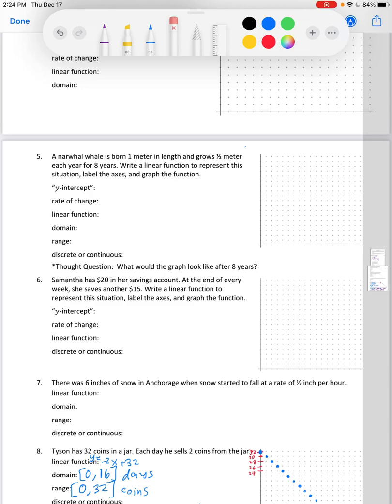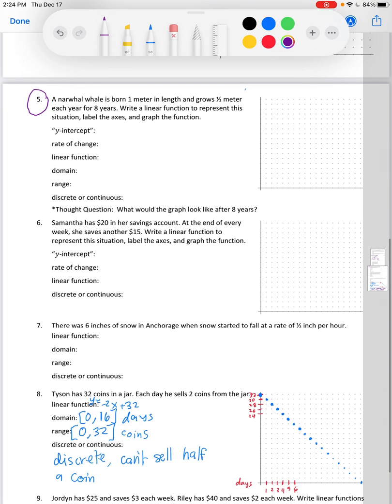Today we're going to be talking about linear functions in context. Now this is all very similar to what we did yesterday. However, today we're just taking what we did yesterday and codifying it and not answering necessarily every question for every problem. Let's go ahead and look at number 5 here, because I think number 5 is probably the trickiest problem on here. If we can do that one, then we'll have no problem on any of the rest of them.